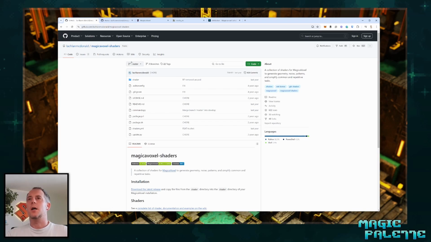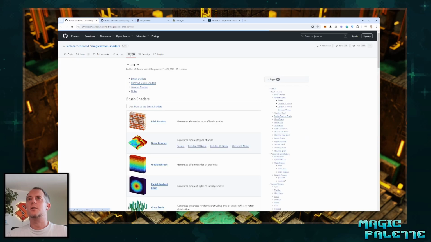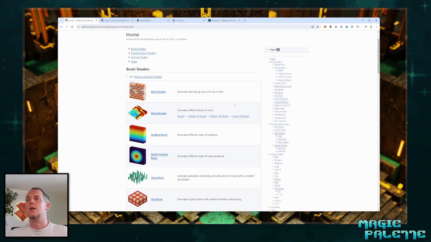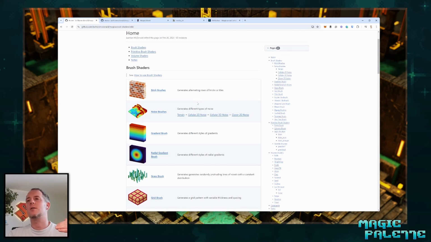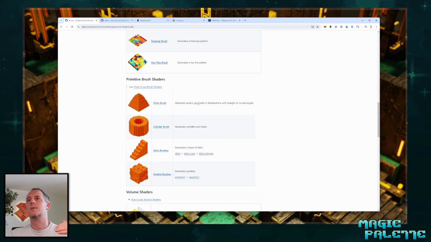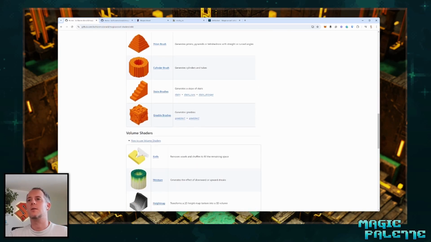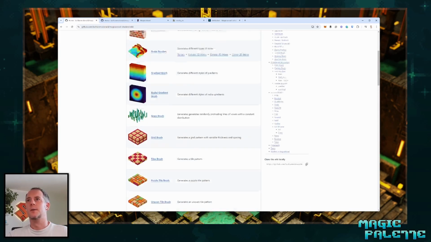Here we have one of the larger collections of shaders, and you can now see here pretty well what shaders can do and for what they can be used inside of MagicaVoxel. There are different types of shaders. There are brush shaders, there are primitive brush shaders, they call them here, and volume shaders.